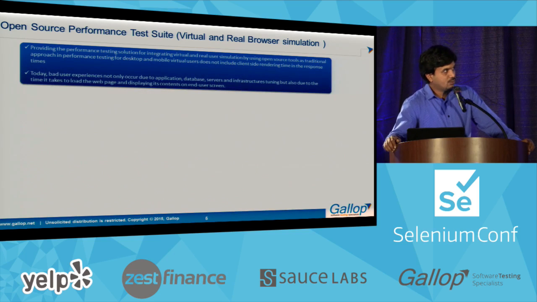Now, what we are trying to do here is mix JMeter with BrowserMob Proxy and Selenium using a BeanShell sampler and then execute a test. JMeter pushes the load onto the servers in terms of number of requests per second. For example, if you want to test your servers up to 200 or 300 requests per second, that load is taken care of by your JMeter load injectors.